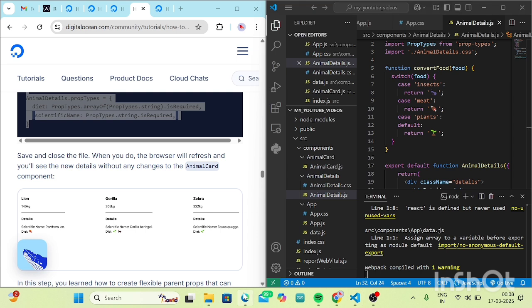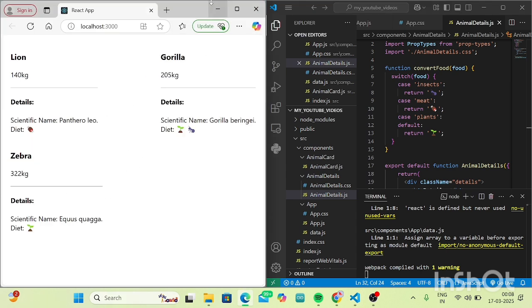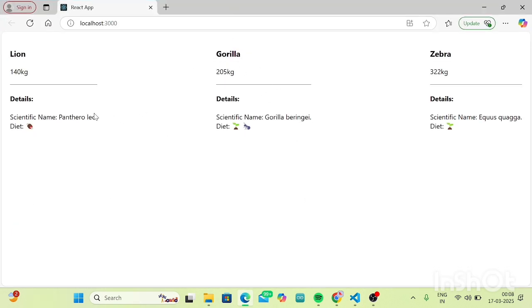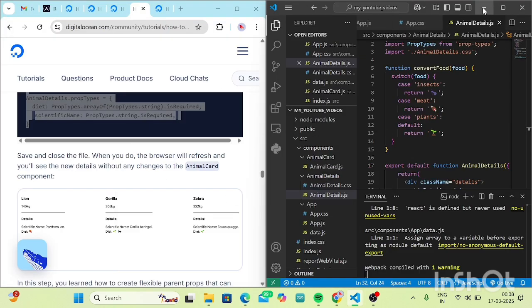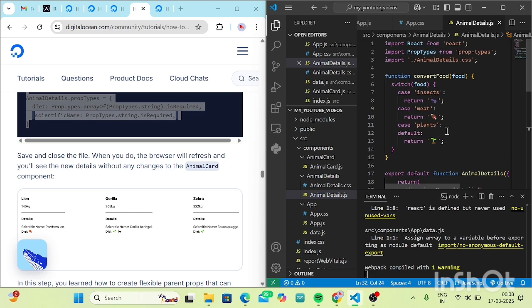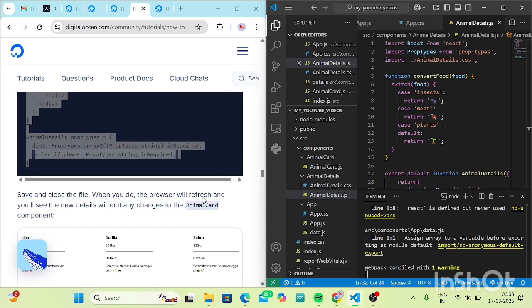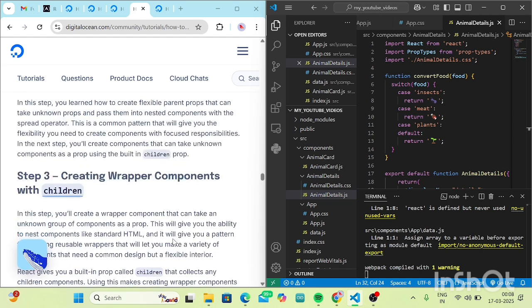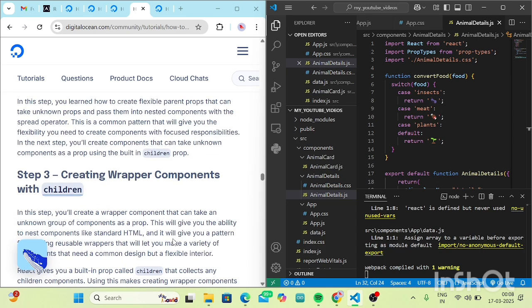Let's see if it's being displayed or not. Yeah, you can see here. Let me make it large. Scientific name has been displayed. We have added the scientific name into animal details, and we have imported it into app.js as our props. So now it's being displayed, right? That's how we are importing with the props.